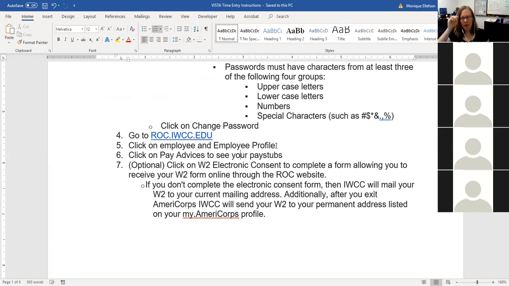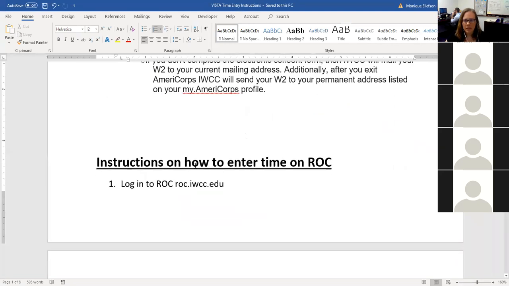It marks out that during this time period, you earned this much, went to taxes, and so on. For the Vista program, state taxes are not taken out. You should keep that in mind as you're planning ahead. If you want to go back and change your W-4 with Iowa Western so that they take out a certain amount every paycheck, you can do that, or else just make sure you're planning ahead that you might have to pay some taxes come tax season next spring. So just keep that in mind. But this is where all of that will exist, and you'll have this in the instruction sheet.